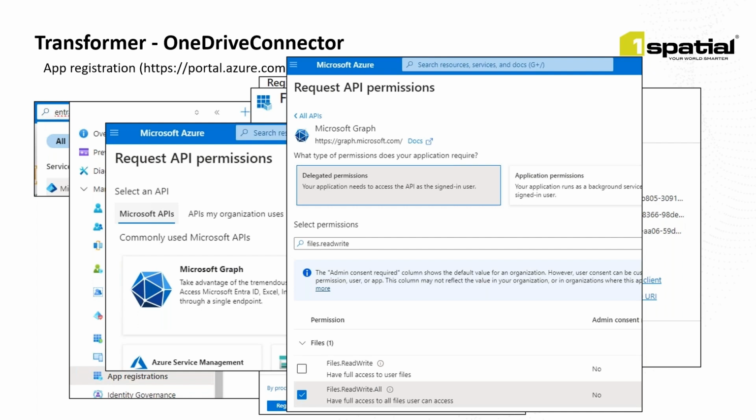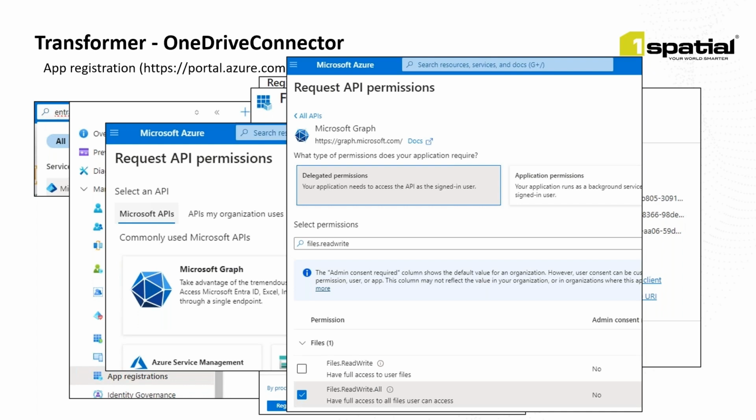There are a lot of permissions, because the Graph API provides lots of services, but there is a search box in the select permissions. For OneDrive, in the permissions, it is called files, and what we need is Files.ReadWrite.All.